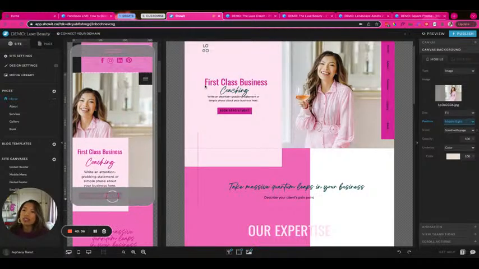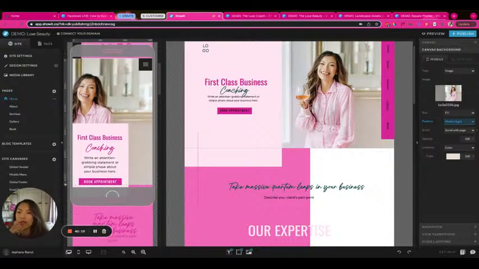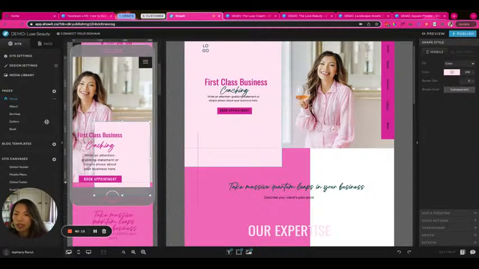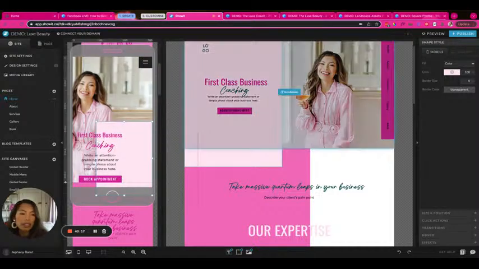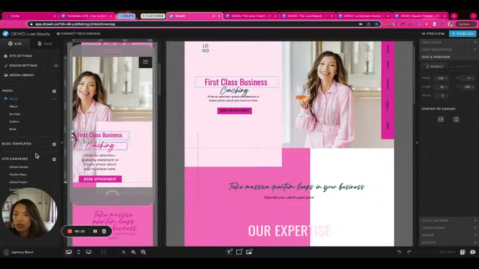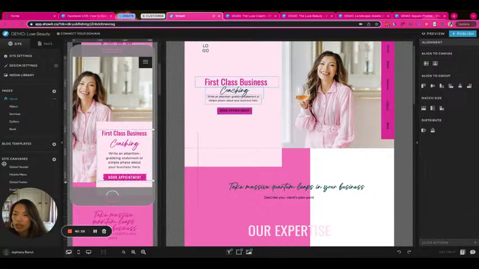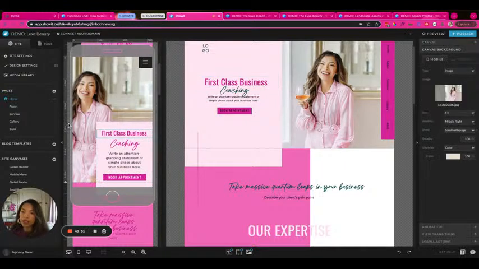So either you can do something like that, or move this somewhere like that, and it doesn't affect the location there, but the size and position here. You can also move these texts to the right side if you want to. See, I have moved those things, but it did not affect my desktop.